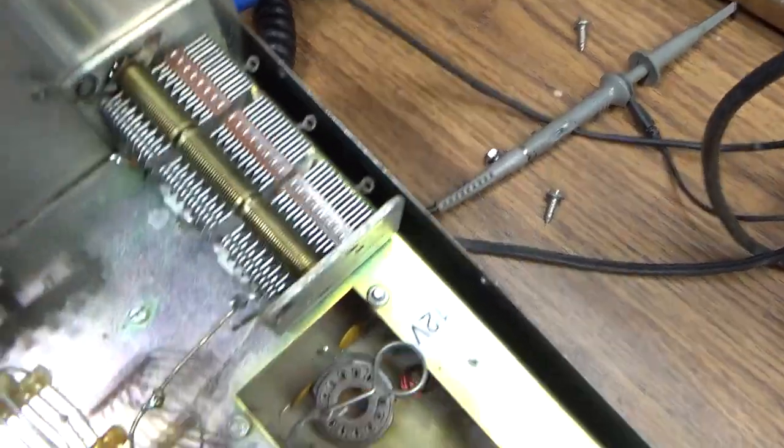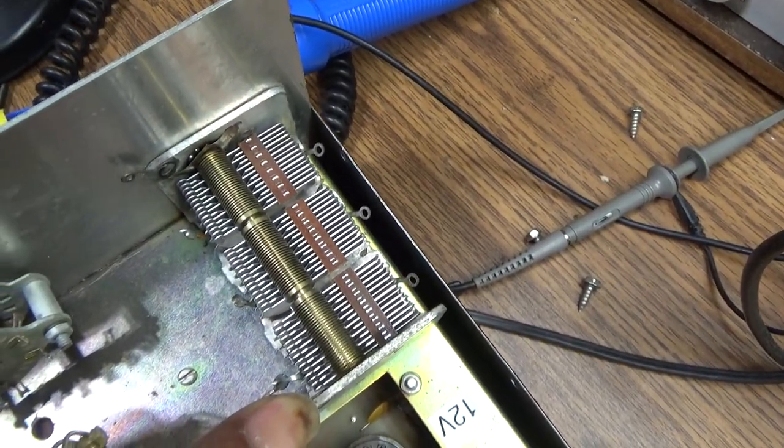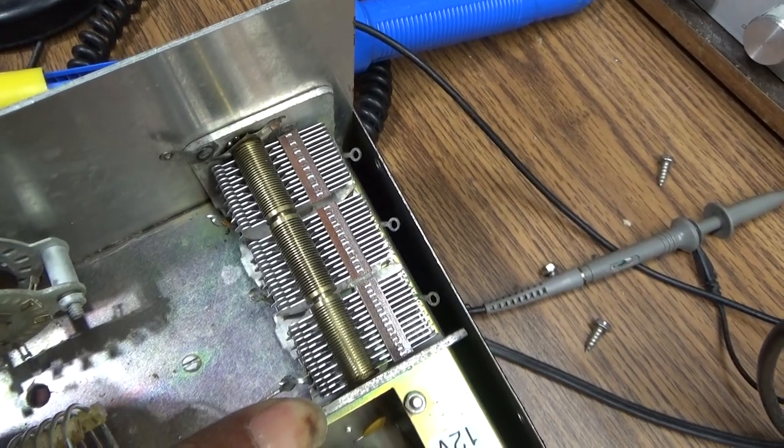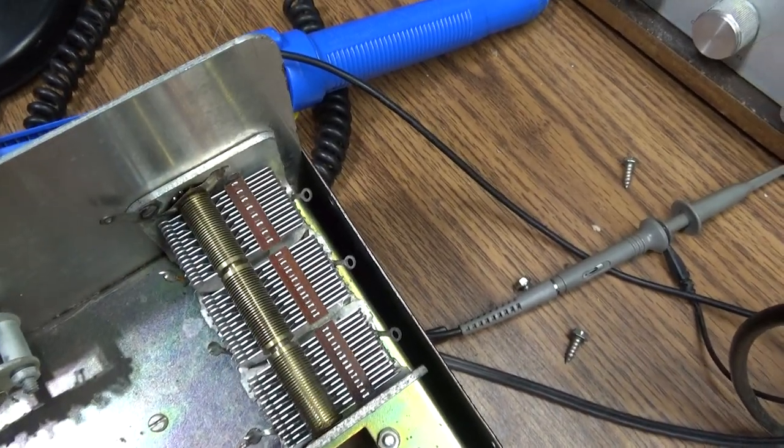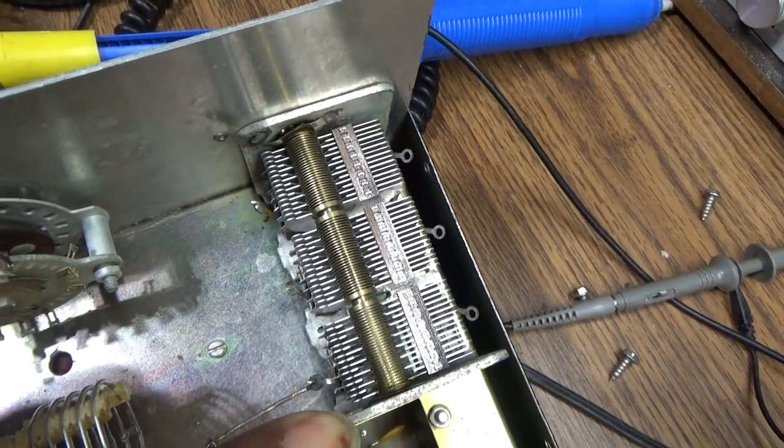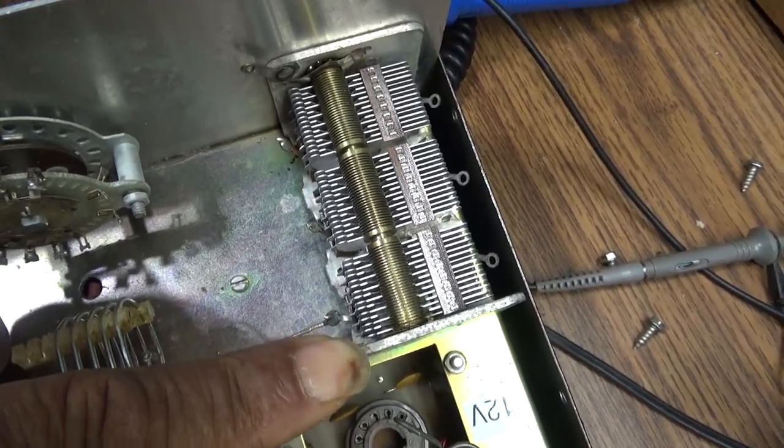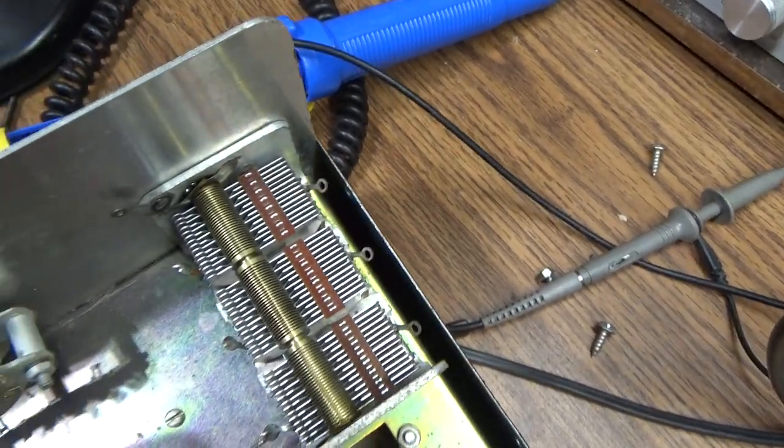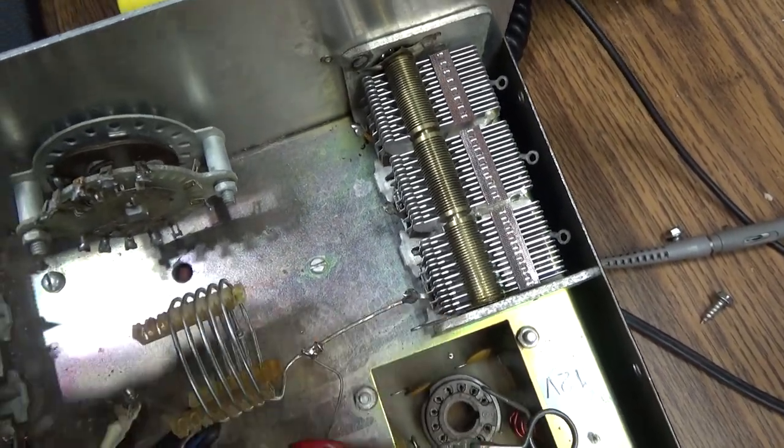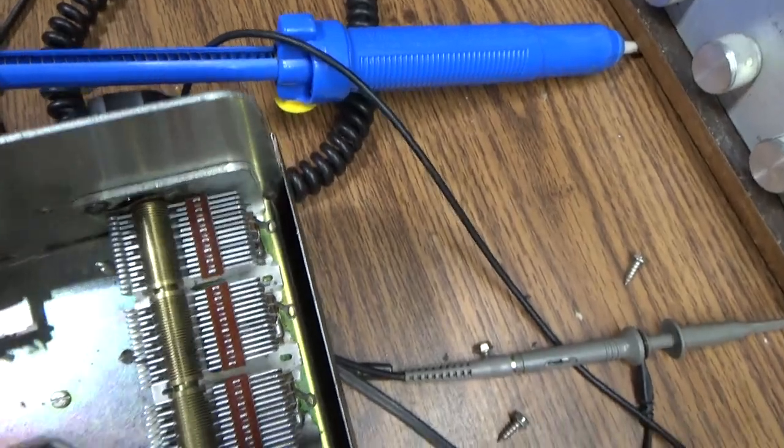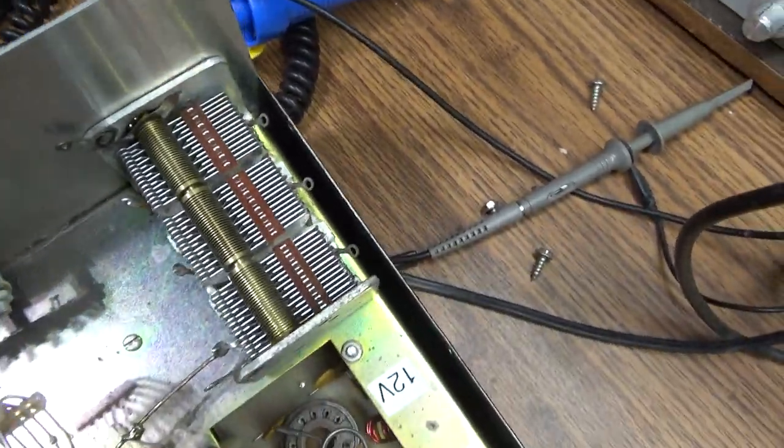That throws some people off also. Going by the book, basically the tune cap which would be the first one connected to the blocking cap here, you need about two times the plate voltage. That's why I kept mentioning 900 volts over here. Even though it's just RF coming over here, you're gonna need this cap to be able to handle approximately two times the plate voltage for a safety margin.